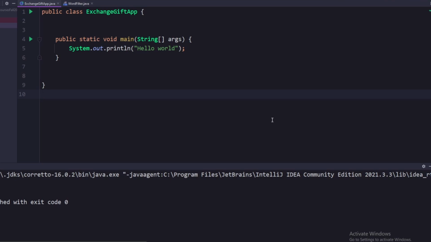So in this little app that I'll be making, I'm gonna make a little program in Java where it's gonna be like a little exchange gift console application.